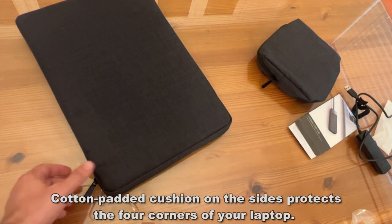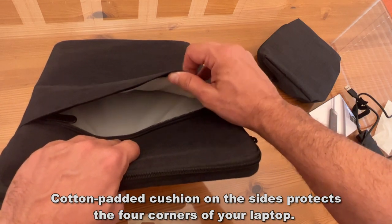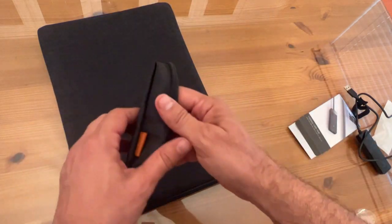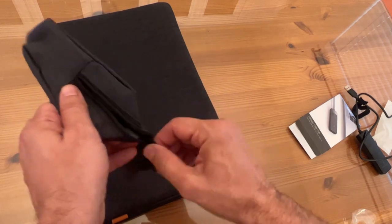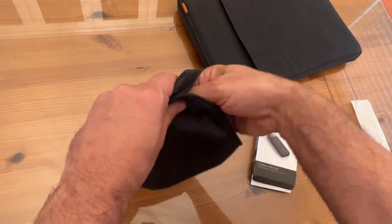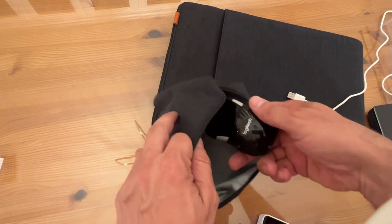It's got an accessory compartment right here. There's a zipped bag in the front where you can store small items like keys, cables, cards, papers, and your mouse. The accessory bag sleeve has this additional bag with a good quality zipper — you can see inside there's plenty of room for all your extra stuff. Simplistic design — the laptop case is carefully stitched and layered, featuring a minimalistic look. The protective case fits all kinds of environments: streets, school, offices, and home.